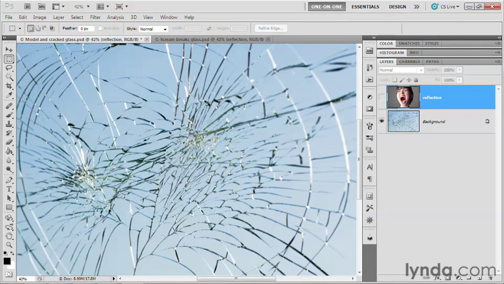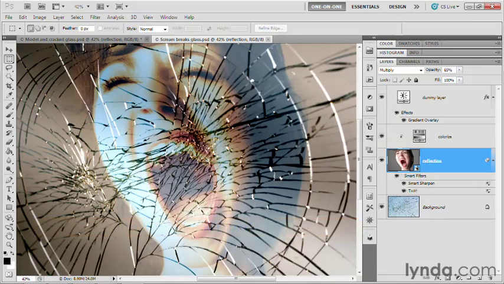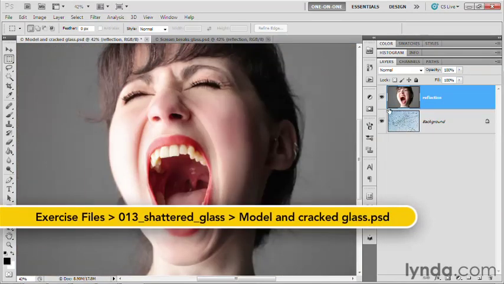In this movie, I'm going to start with this cracked glass image from Andrei Semenov, and I'm going to add this model from Oli, both with the Fotolia image library, and I'm going to eventually create this effect here, where either this model is shouting or singing so loudly as she's being reflected into this glass that she shatters it, or I kind of thought of her as being a sepia tone that's trapped behind the glass and screaming to get out. So either way, let's start with this simple two-layer image here.